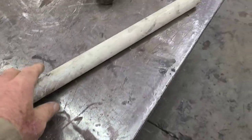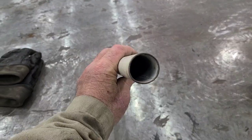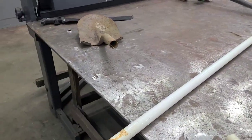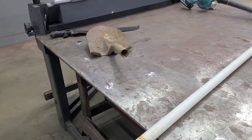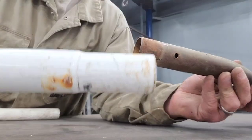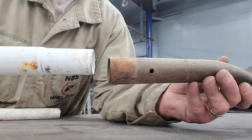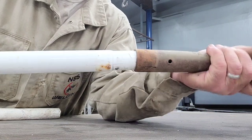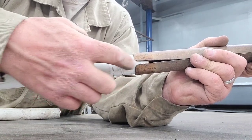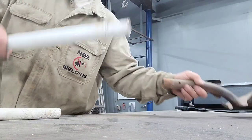Now this is a different piece of tent pole from a different kind of canopy — it's been cut, just a short piece. Let me show you how amazing this stuff fits together. This is the tapered part of the tent pole that normally goes into another tent pole — and it goes right in there. I would hammer that in all the way. Before I do that, I'll sand the paint off of there and around where I'm going to weld it.